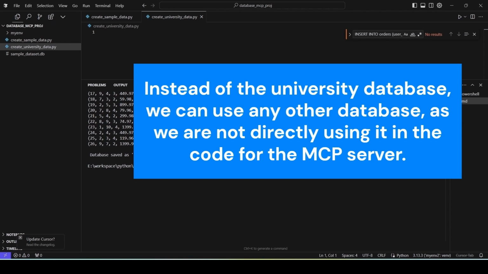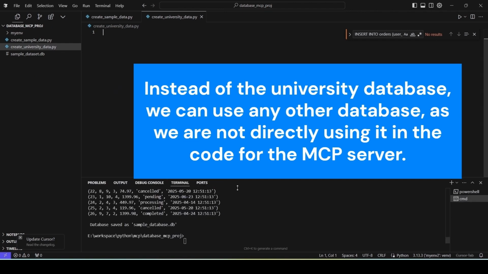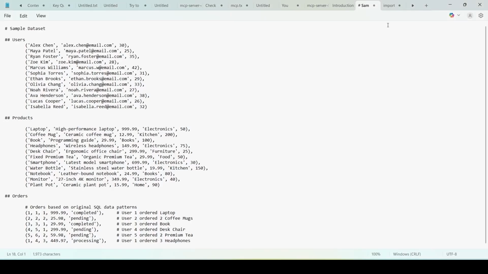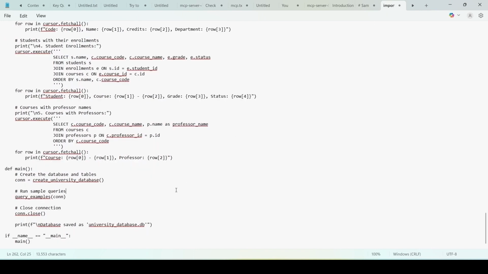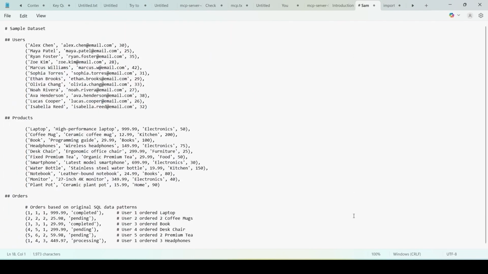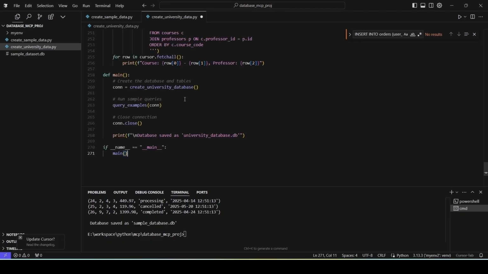The structure will be almost identical to what we did before in the e-commerce database. So we have already prepared the code for this in a notepad to save time. And now we have the code in place.